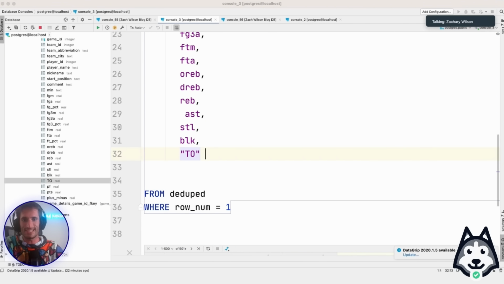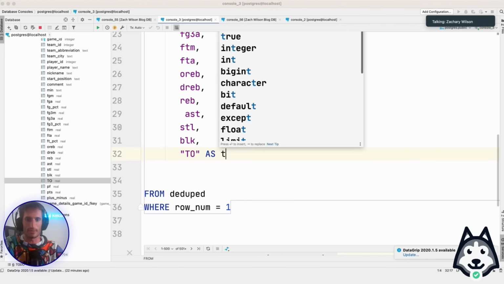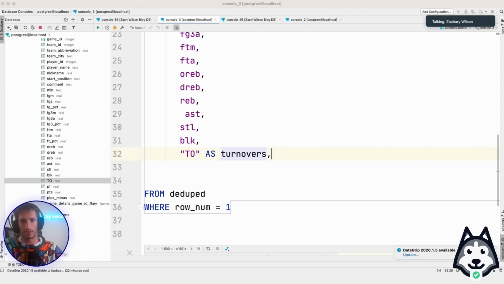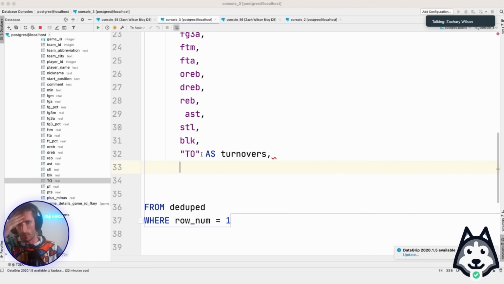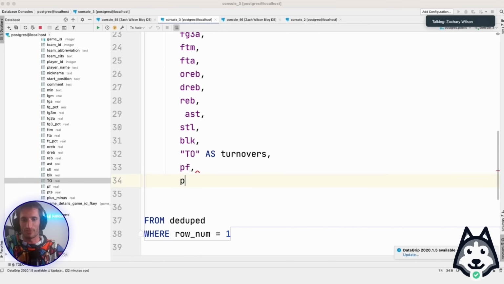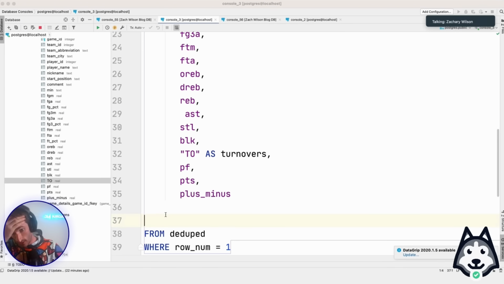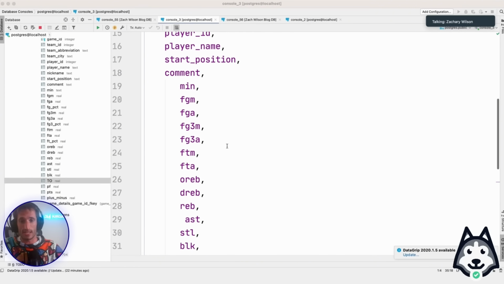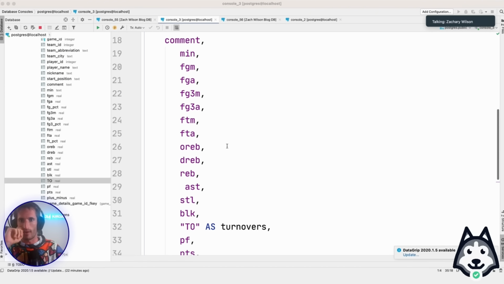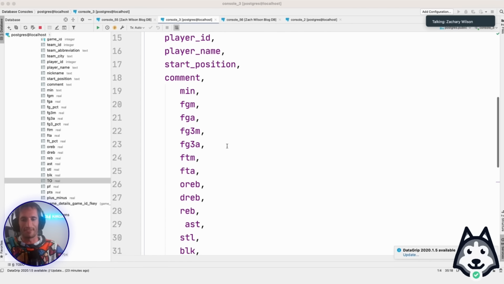So what we can do is TO, and then I would actually just rename this as turnovers because that's what it actually is, so that we don't use keywords. Using keywords in your columns is bad. Imagine calling your columns select. That's a terrible name for a column, right? So we have personal fouls, points, and we'll keep plus minus in there as well. So these are all the columns that I think we should keep because they're all fundamental to the nature of the fact.